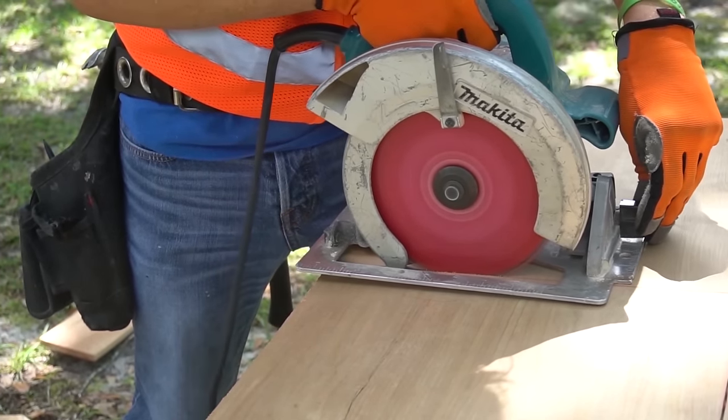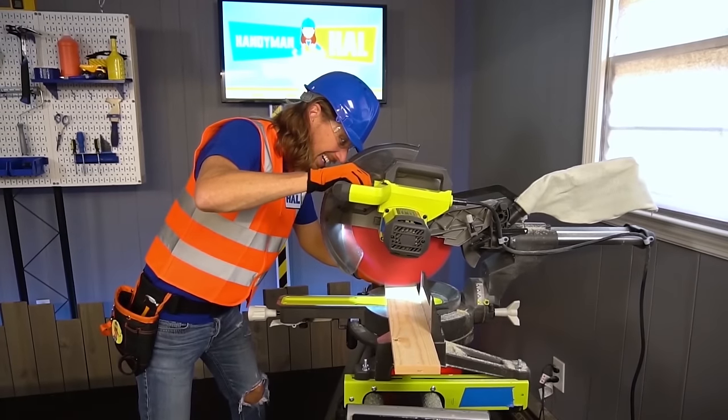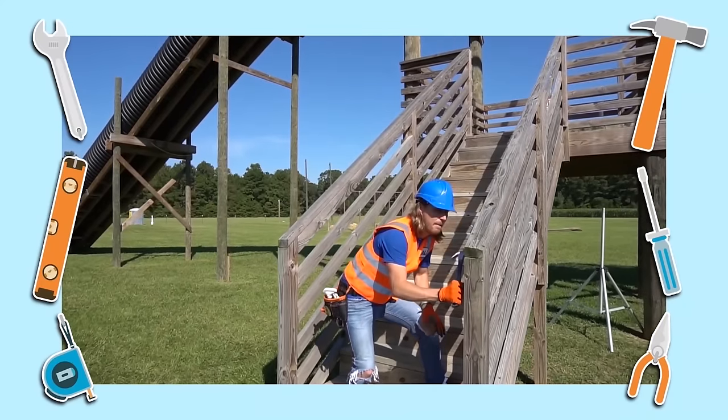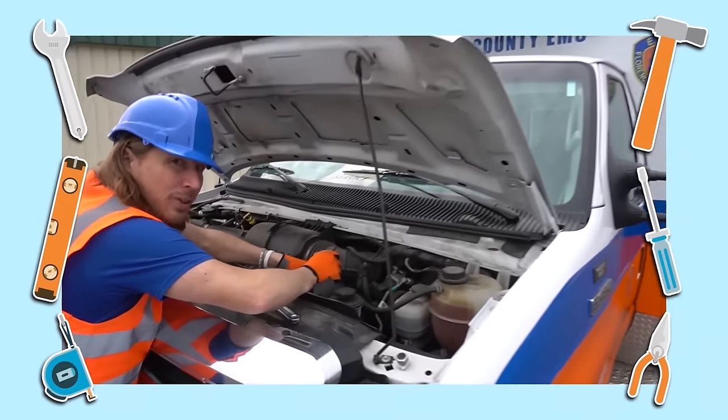Tools are cool. So awesome. They can help us do anything. Tools are cool. They can help us do anything that we want to do.